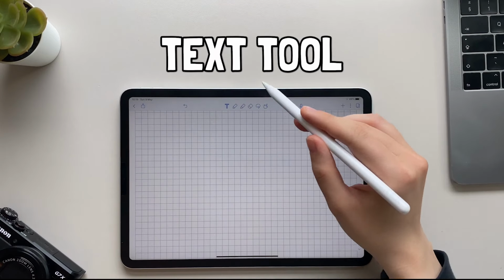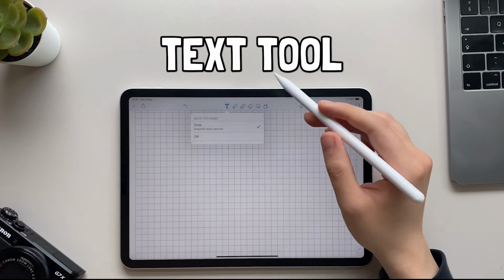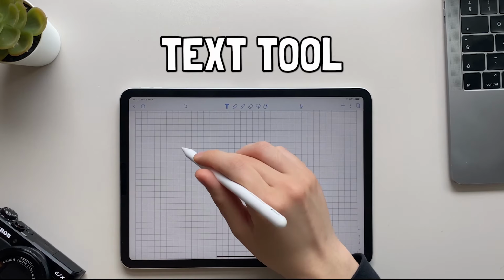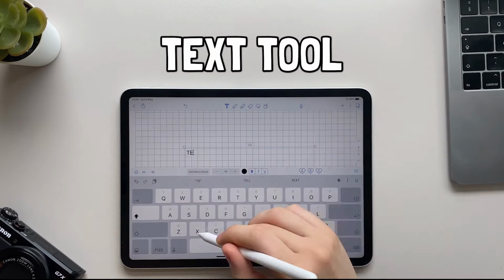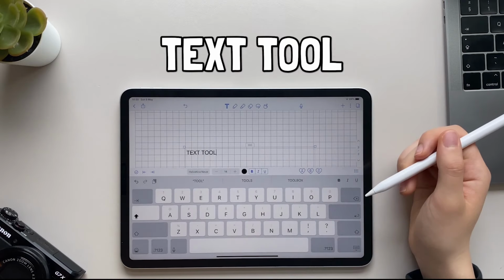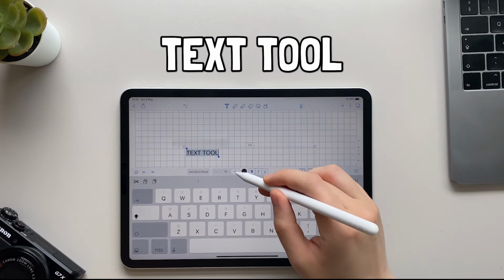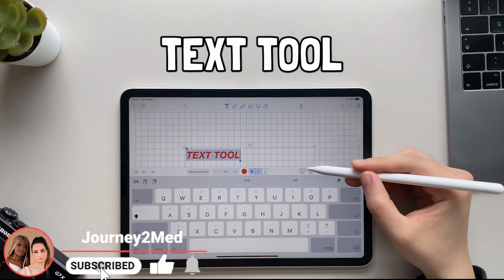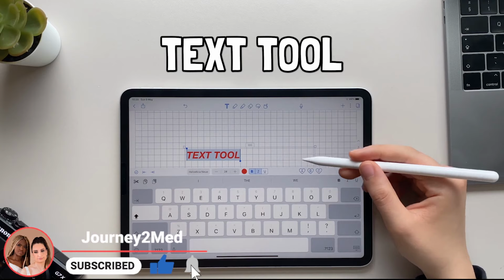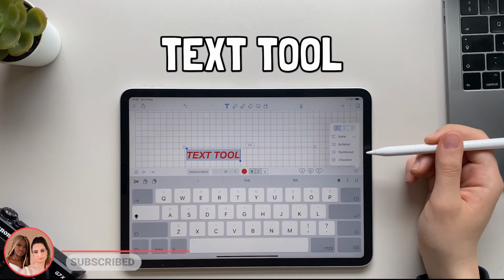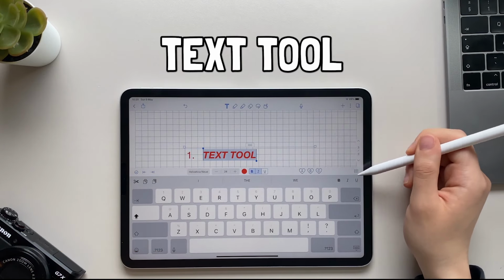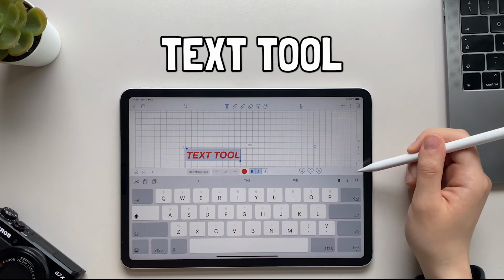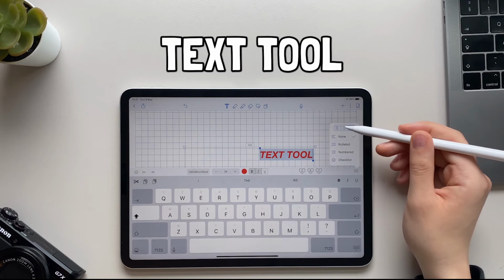Press the text tool and you have the option to pick if you want to draw your text boxes or not. If you pick draw, you can draw your text box anywhere on the page and start typing. This will be in the default font style, color and size based on your default settings, but you can easily change the text as you wish. You can also set up 3 saved font settings that you can type in. You also have the opportunity to have checklists, bullet points and numbered lists which you can adapt as you would on a computer. Using this button, you can also change the alignment of your text.